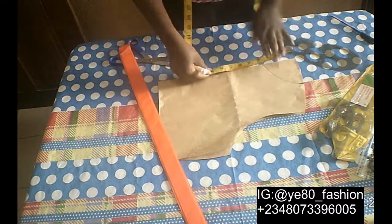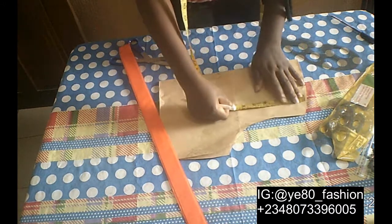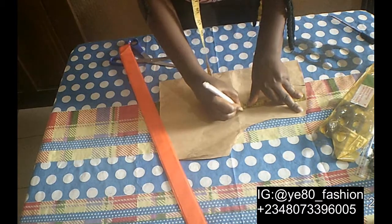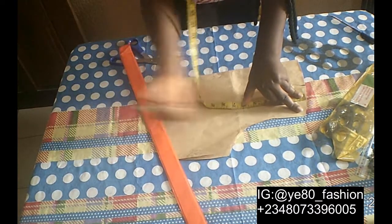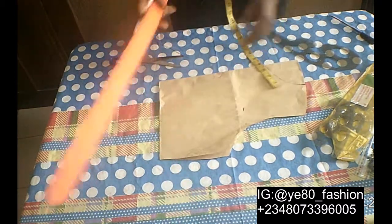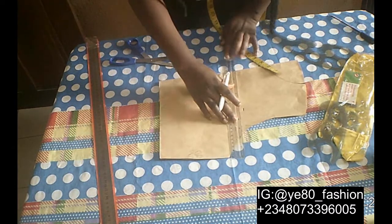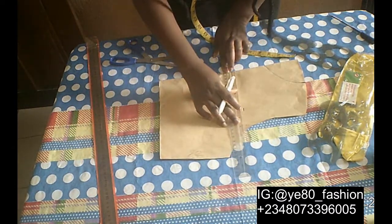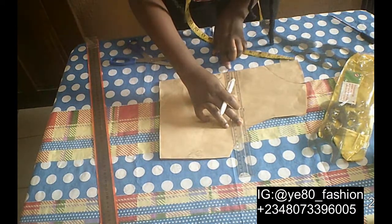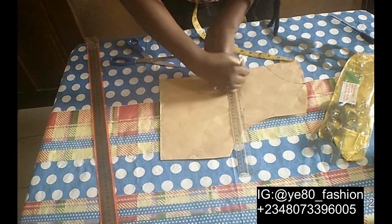The next thing for you to do is to get your upper bust. The upper bust is the yoke above the bust. My upper bust, depending on location, I use 6 — sometimes 6, sometimes 7. But for this class, I'm just going to do 6. So my 6 — I will just first draw a straight line on this measure. Once I get the straight line, I get the straight line in the middle. I draw my straight line — that's my upper bust.